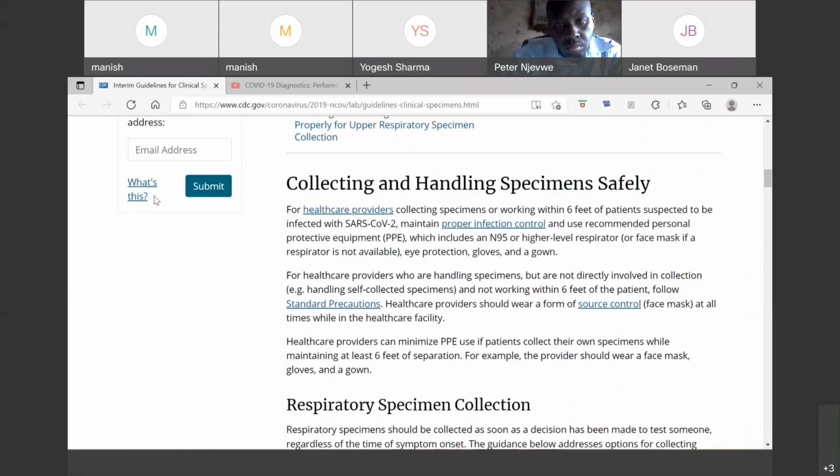So if we are working within 6 feet of a suspected coronavirus patient, maintain proper infection control and use recommended personal protective equipment. What is called personal protective equipment is nothing but your N95 mask and face shield. Then hairnet, gloves, eye protection, and gown. You might have seen in some photographs and videos how the gown, gloves, and eye protection goggles look. N95 mask, definitely you all are using these days.